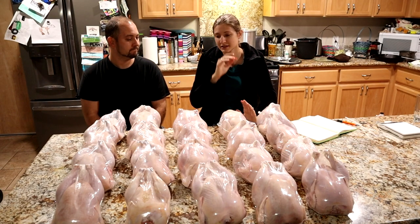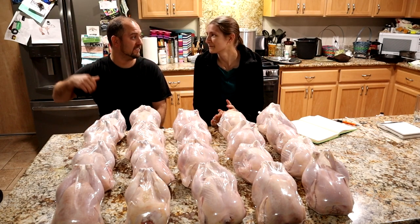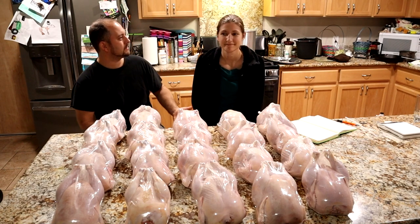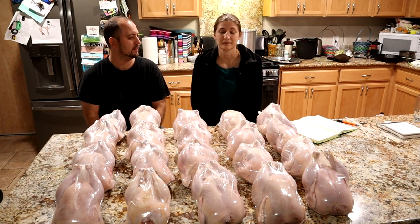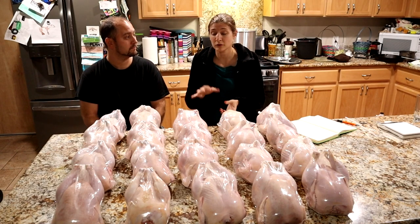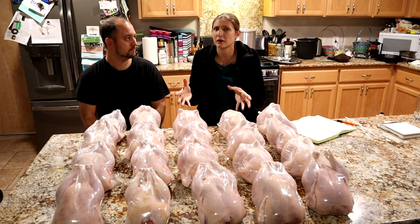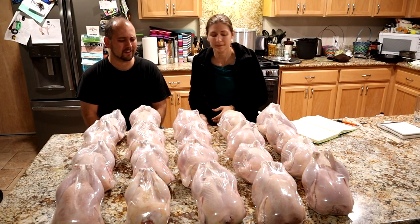People say, well, there are bones — but I use the bones. We literally have a freezer packed right now with broths made from the necks of these birds. Those necks all made it into a pot and made a little over a gallon of very thick, dark, beautiful broth. When I roast a chicken, I pick all the meat left on the carcass and use the bones for broth — I'm still including that as usable chicken. And you buy it at the store by the pound including the bones, so that's very reasonable.